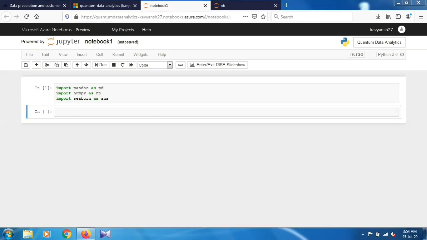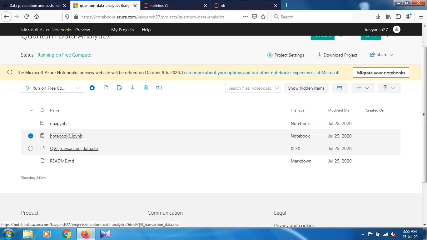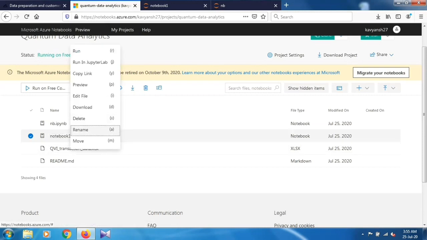So the libraries are loaded, and in the next step you are going to load your data set. For this, let's take a variable called dataset, and inside this use the pandas read method, pd.read_excel, and inside the brackets just provide the file name.